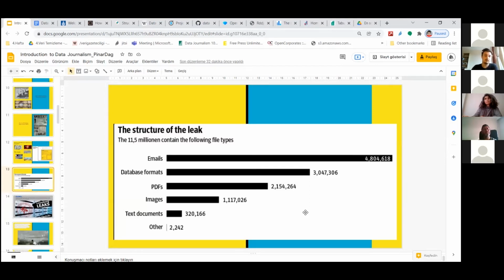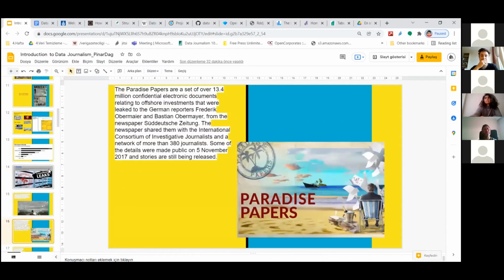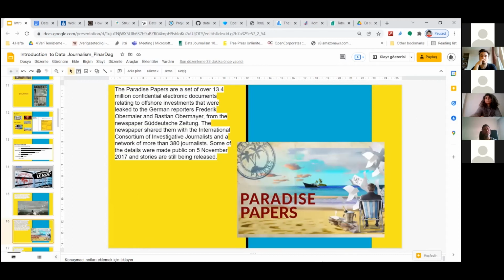Clearly, this one is from the Panama Papers, and I can openly ask everyone, optionally, to answer: you see 5 million emails, databases, PDFs. Journalists from the newsrooms were faced with dealing with such unstructured data. So I'm asking openly how you can clean all this data, how you can make this data make more sense for the journalists. This is how data journalism started, with the leaks. They started to write a lot of stories, and it is still going, with 12 million leaked documents and 13 million confidential electronic data.